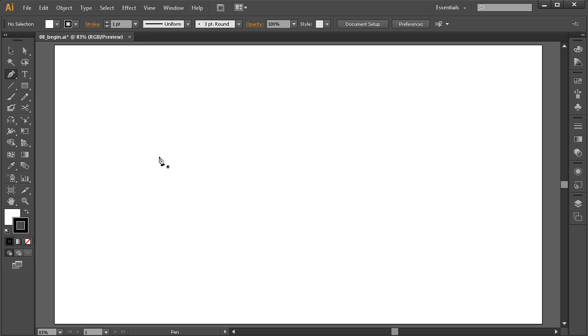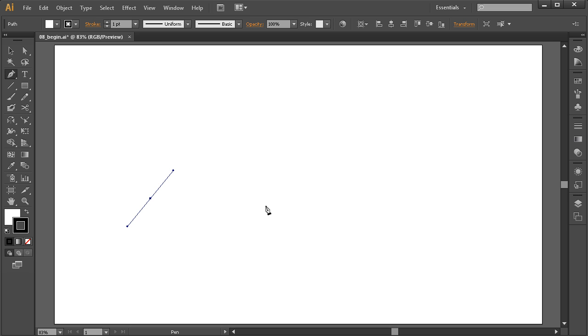So let's go ahead and draw a path now, and we're going to learn how to create our smooth anchor points. When clicking on our artboard here, all we need to do is click and drag. And as I drag, before I release my stylus, or if you're using a mouse, your left mouse button, the control handles are completely under my control. I'm pulling them out from that anchor point. Now remember, the control handles completely dictate the direction of the path as it flows through that anchor point.